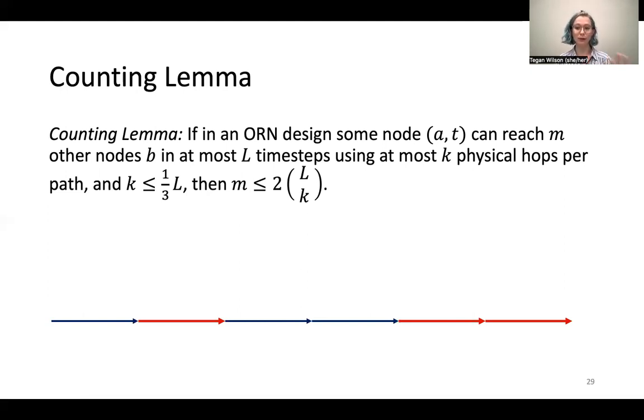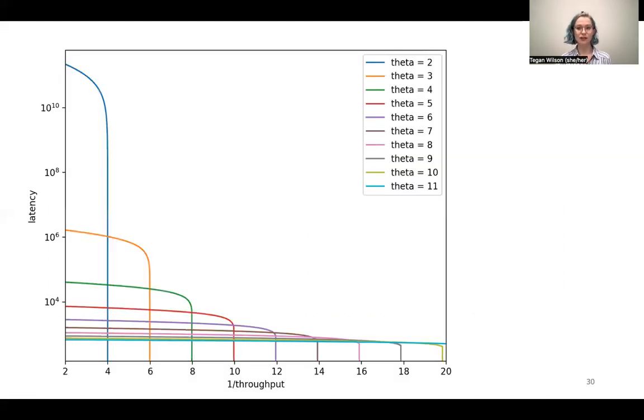This counting lemma we apply in both of those cases to lower bound the sum of the x prime ABTs and normalize it, and then to upper bound the sum of the ZE variables. And then that eventually gives us an upper bound on throughput for each integer value of theta. And this is the final curve that we see for each theta. You can see here, each theta has to be an integer because it was plugged into that L choose formula. And each theta is contributing exactly 1 step to this curved stair steps phenomenon.